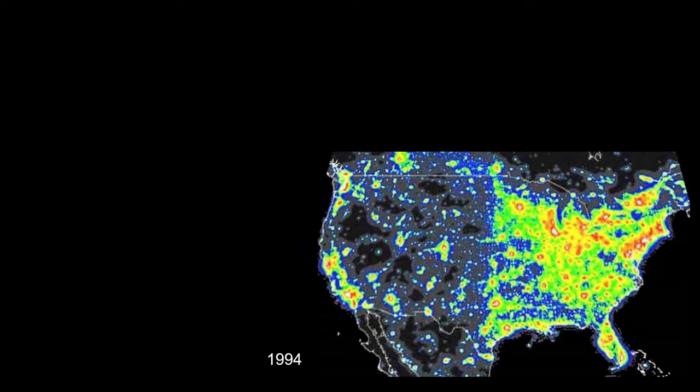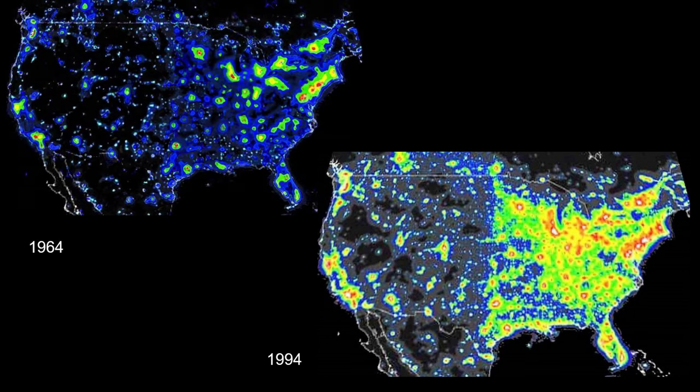We can take models like this, but we don't have digital data to see what nighttime conditions were like before. We can look at actual readings of sky brightness in various places at various times and regress this. Taking it back 30 years from 1994 to 1964, this is approximately what the nighttime skies would have looked like. What we're seeing is a real change — not a subtle one. It's like an explosion in outdoor lighting during that period. I should preface this by saying I've been looking at this issue since almost then. I grew up in these areas and watched the sky go away. I've been seriously working on this as a cause for about 15 years.